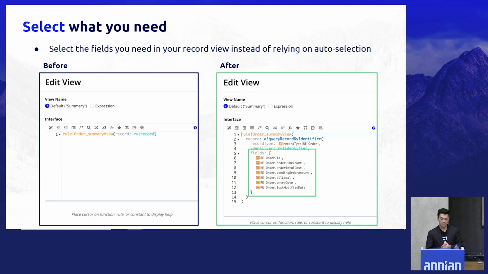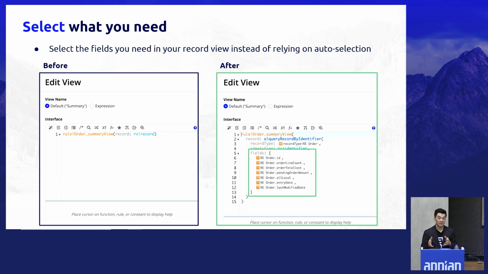Another way is in our record views. So the RV-bang record function, which if you've used synced record types a decent amount, you're probably familiar with. This is for if you have a record grid, you can click a link, and that'll take you to a summary view of your record type. And it's really easy to populate that through this RV-bang record, as you can see on the left. What this does is rely on Appian implicitly figuring out which fields you need for that interface. And the way that logic happens is really complicated if your interface is very complicated. We'll parse through the expressions and nested interfaces to try and find every field that you need to reference. And at times, it can cause confusion for developers. They don't know why there are so many fields being selected.